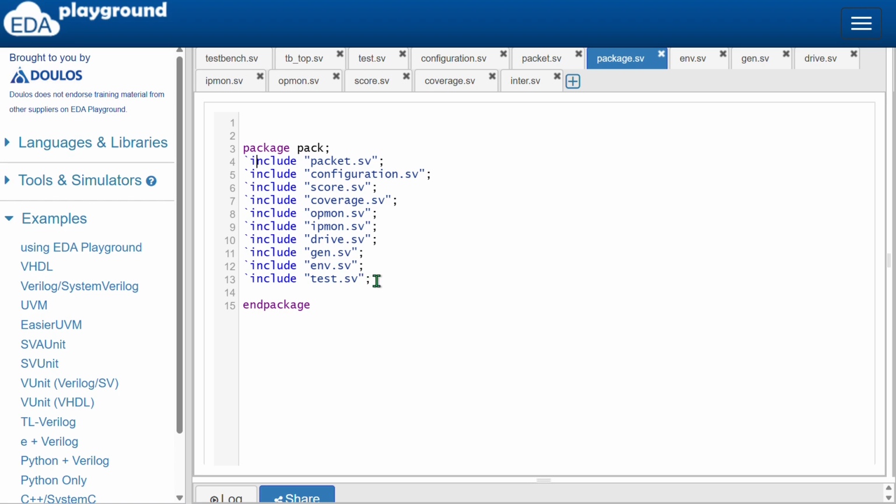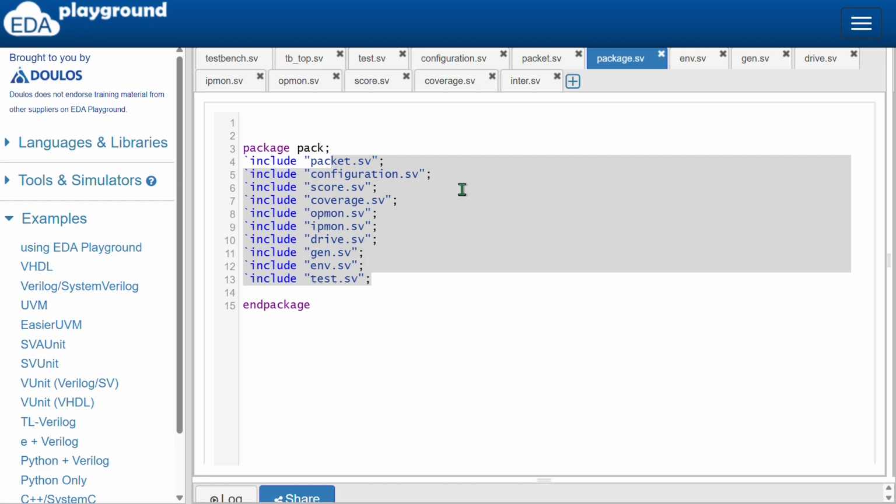For example, test is built first, so we will write it at the bottom, then our environment, then our generator, then our driver, then our monitor, and the rest of the things are your classes like packet and your configuration class, which is throughout the module, means objects. In UVM language we can say they are objects, which are created at runtime and destroyed at runtime.